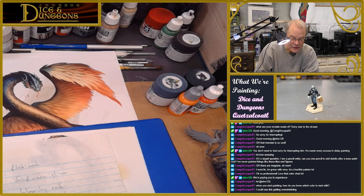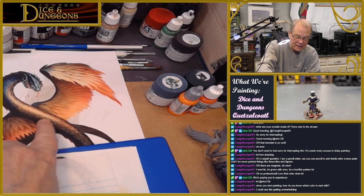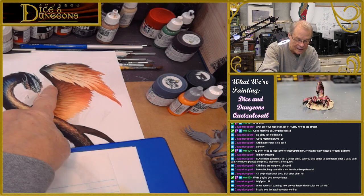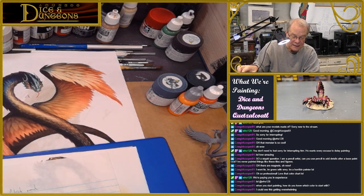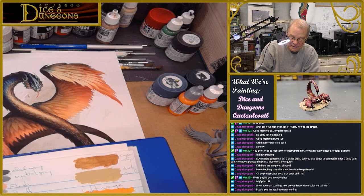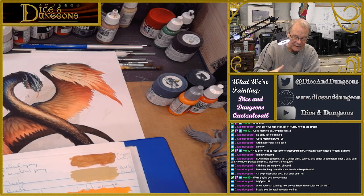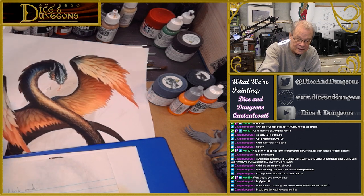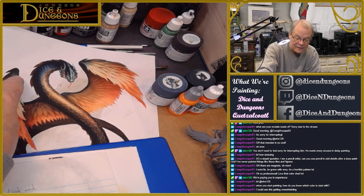I think if I'm going to be trying to shade these things, I'm going to be painting it backward. That is, I think I'm going to start with these lighter colors and try to shade them in, and then save the darker colors for the end, like along the tops of the wings, which might be painted medium blue, and then tiny little bits of dry brushing, which means having almost no paint at all, would be painted over onto the tops, like here. You can see this one. This is an example of the feather, where it says darker blue on the top, and then the feather itself is various colors.